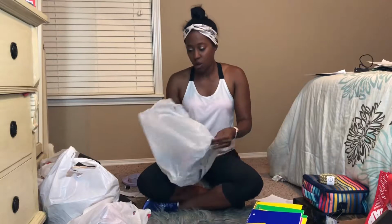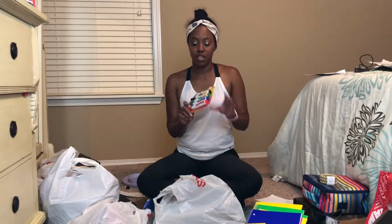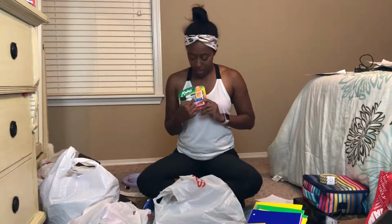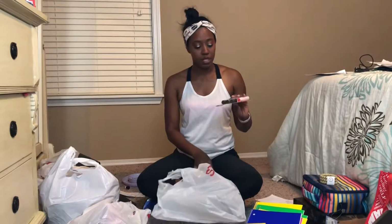And then I got these expo markers because we do a lot of activities on the white erase board when it comes to math, equations, mind mapping. We love to use our expo markers, and I have plenty, but these were so cute because it has the eraser on the tip and it has the magnet on the side so that it can actually stick to the white erase board. And I like that because none of my expo markers stick to the board, and this keeps everything in its place and at home for the next time around, and you don't end up misplacing your markers.